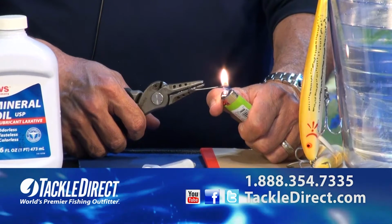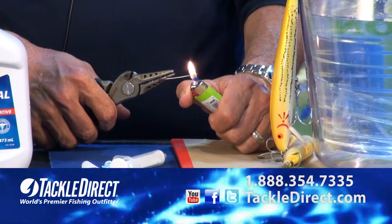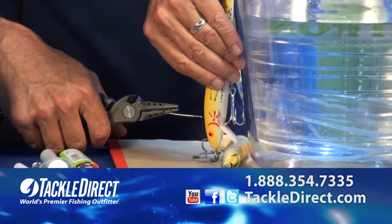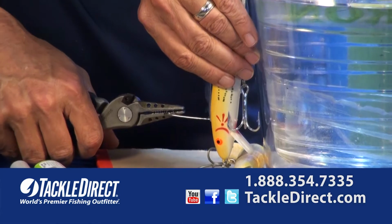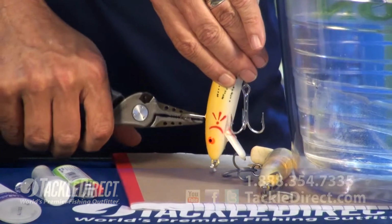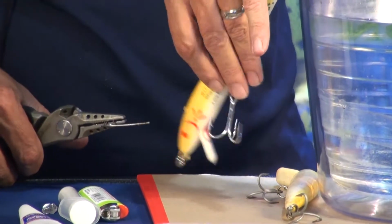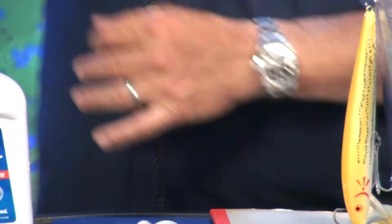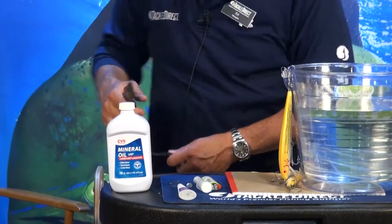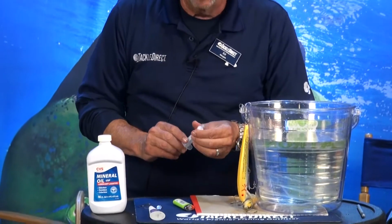But if you get this so it's good and hot, just like my thumb is getting from keeping this lighter lit too long, you can push it right into the plastic here, and you'll be able to make a hole. See? And it really only has to be big enough to fit the tip of a, I'll borrow the ocean here for a second, a syringe.